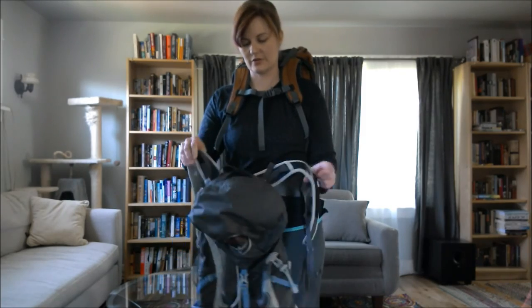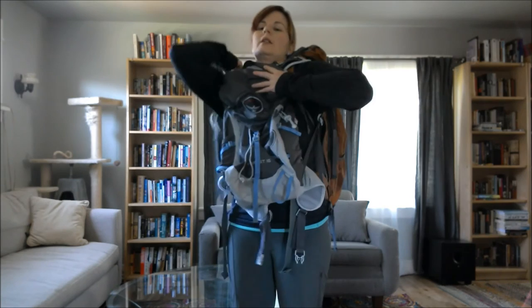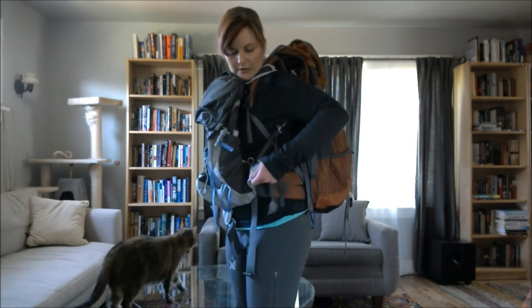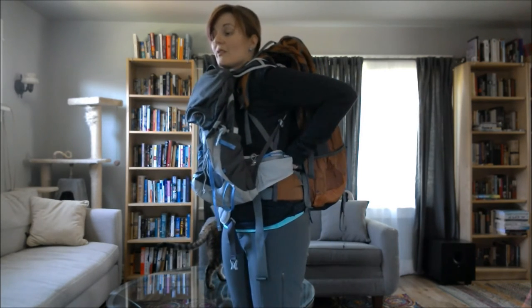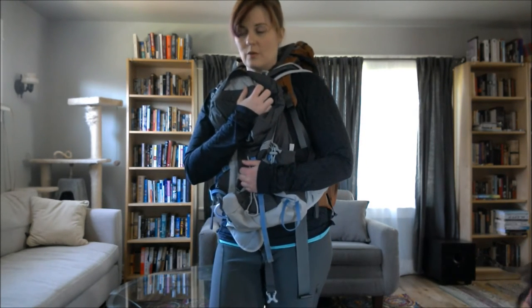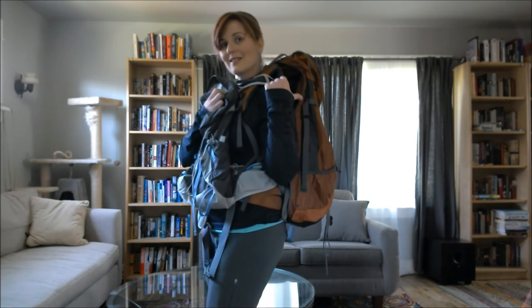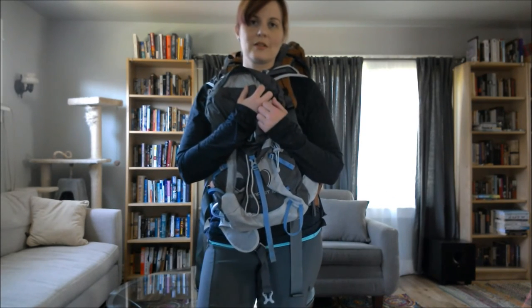When I arrive in Costa Rica and I'm going to be taking the bus, I will put this backpack on. I'll probably lengthen the strap so it's a little lower, and then I will take this day pack and wrap it around my waist in the back to make sure that it's secure. It's really nice when you have all of your valuable things right in front of you like this — you know that they're secure, as opposed to sticking them in a backpack that's on your back that somebody could potentially unzip if you're in a busy bus station.